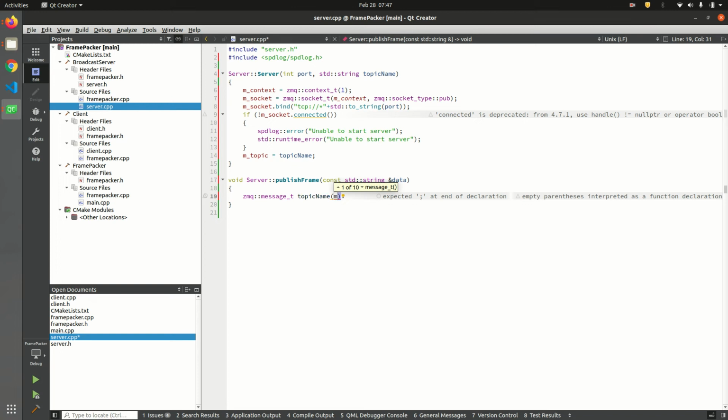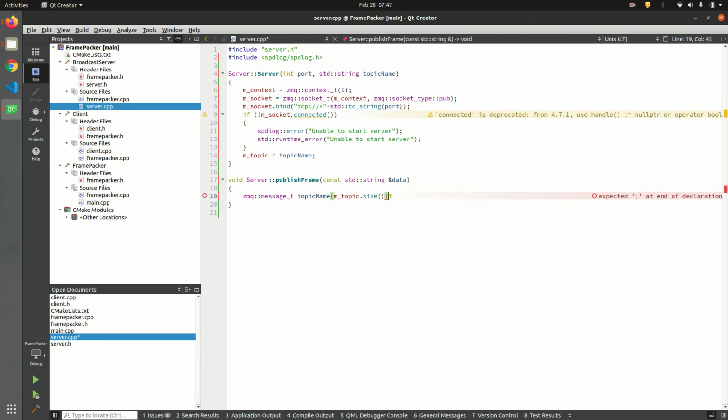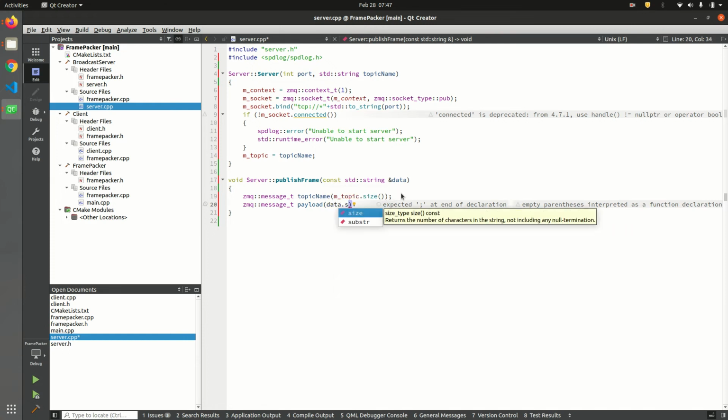So the size would be m topic dot size. So this will create a buffer of zmq message t, and in a different buffer we need to create the data topic, so like the payload or actual data. So what we need to do is data dot size, and here we have two things created. These are the two buffers we created.